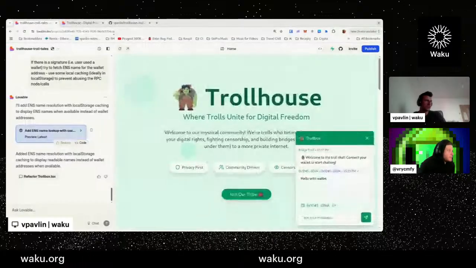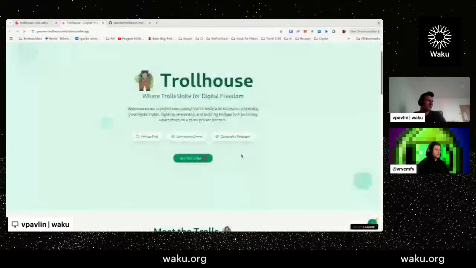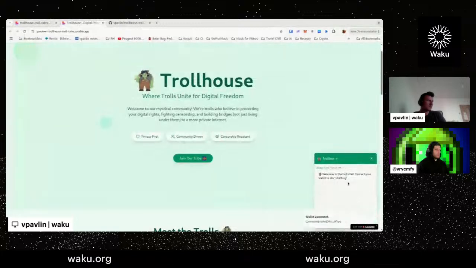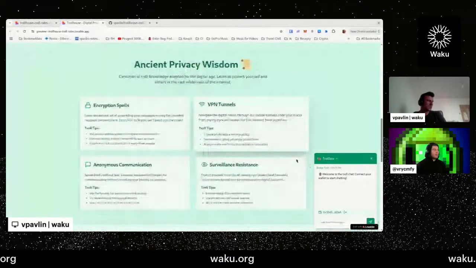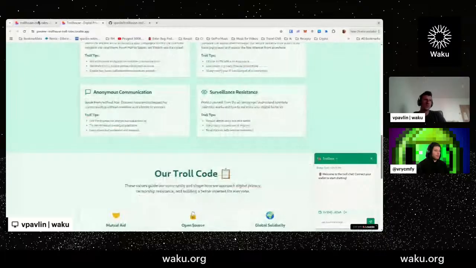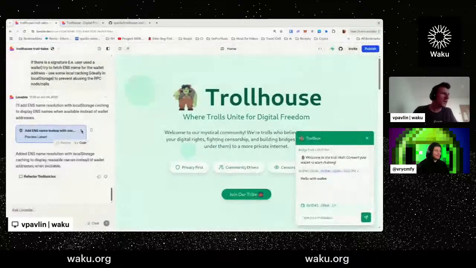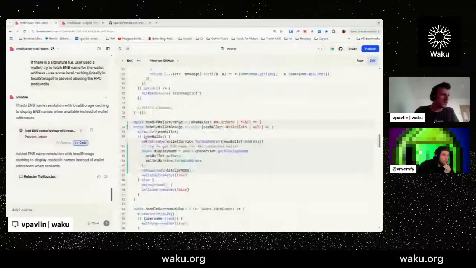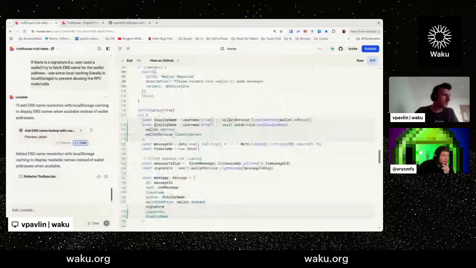Okay, so now we should have the ENS integration, but I don't think that it actually works because I didn't see any. It doesn't. Okay, so that's unconnected. Why does it not load the historical messages? I don't know. Sorry, my brain is going faster than my mouth. Why is it not resolving the ENS? Where is it supposed to actually be shown? Set username, display name, ENS display name. Okay, that's fine. Where is the display name?